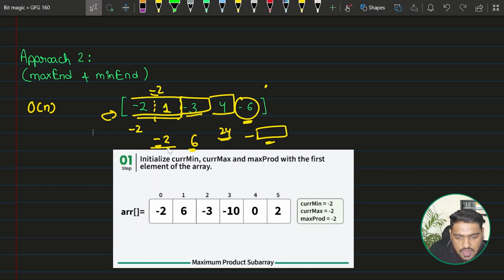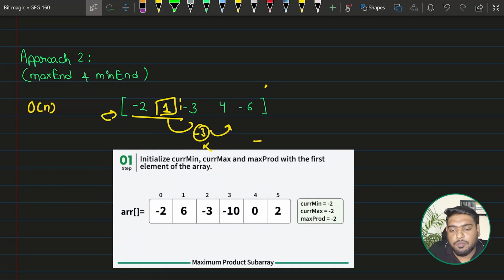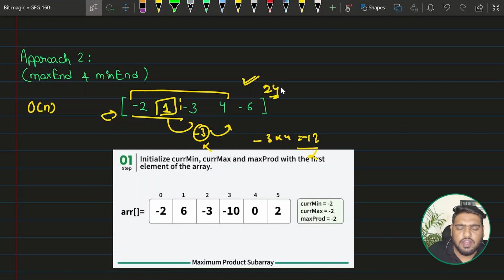Well, actually, I did not take this correctly, I just wanted to give you the example. So if we take it carefully, out of these two you would choose 1 because that is a bigger value, correct? 1 multiplied with -3, -3 would not be considered. Then -3 and 4, that would be -3 multiplied by 4, it would be -12, won't be considered. But only when we take this complete chunk, we can go to our answer, which would come out to be 24 anyways.